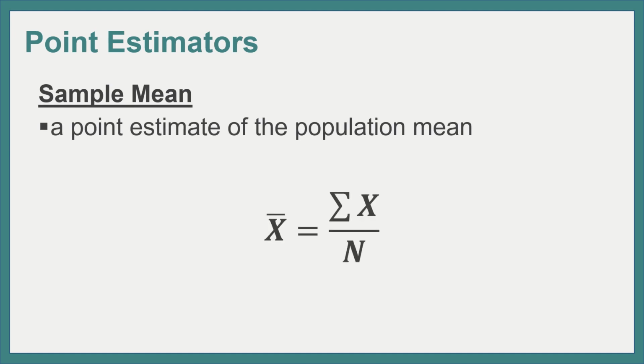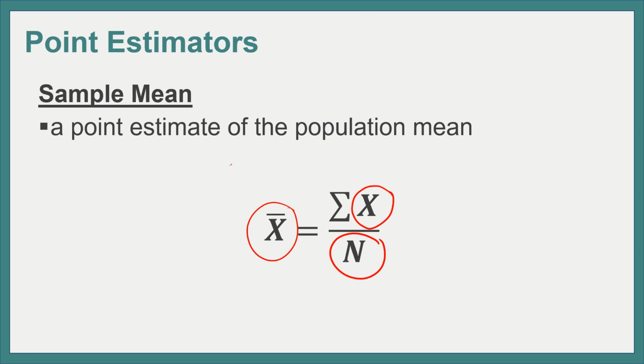So here are some of the point estimators. So again, for the sample mean, here is our estimator, which is the formula for sample mean. So sample mean is our estimate, and this formula is the estimator of sample mean. So we use this formula in order to estimate the value of our population mean. So wherein x bar is our sample mean, x is our individual observation, and n is the sample size, the size of the sample.